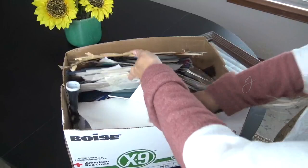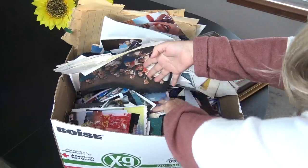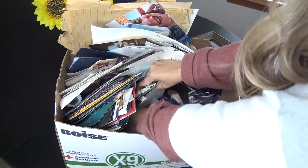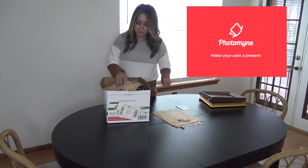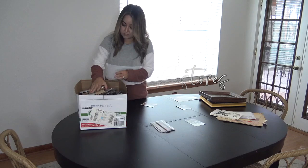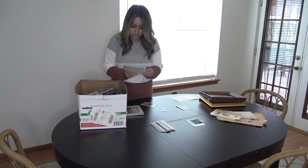I was born in the 80s and as you know, digital photos came about much later. I don't have a scanner — I don't know who owns a scanner anymore — but the beauty of our cell phones is that there are so many amazing apps out there that can do a job like this. I was introduced to an app called PhotoMine, and this is the app I'm going to be using to digitize my photos today. Not only does it scan your photo, it restores it at the same time. I was honestly blown away by what this app can do.